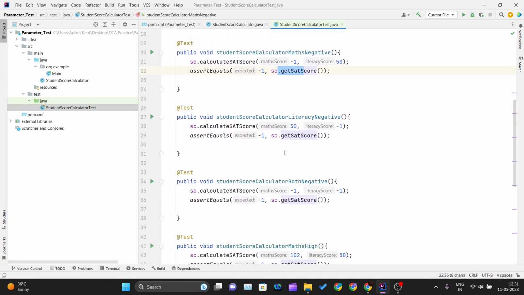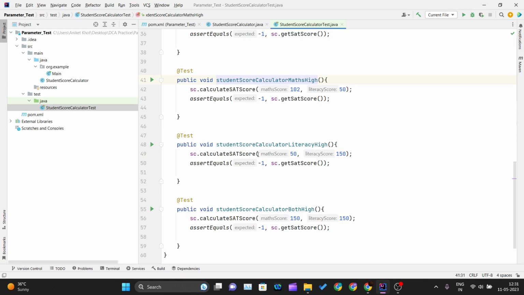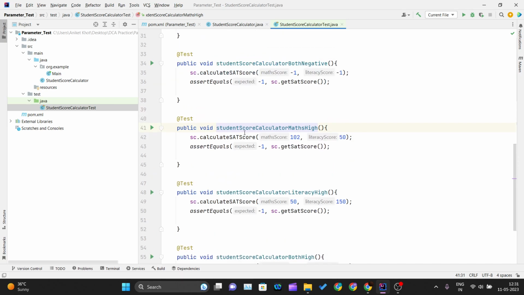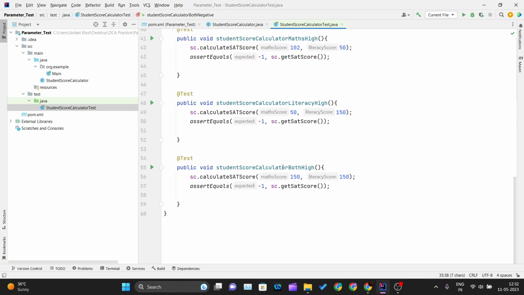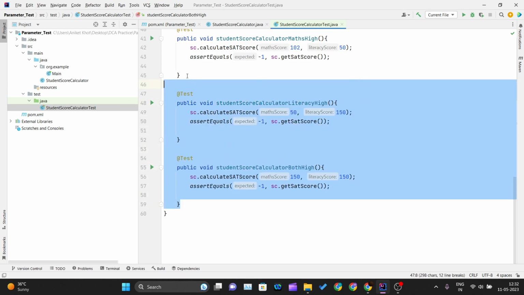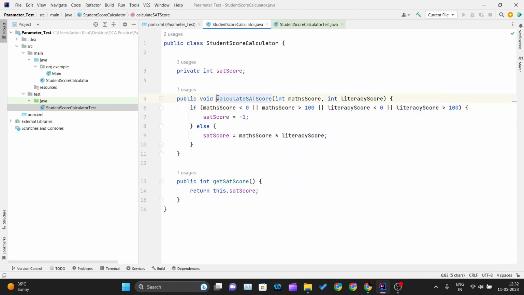So we have written those four test cases, and the two remaining test cases are for when both are negative, and when both numbers are high, above 100. So many test cases just to test one method.